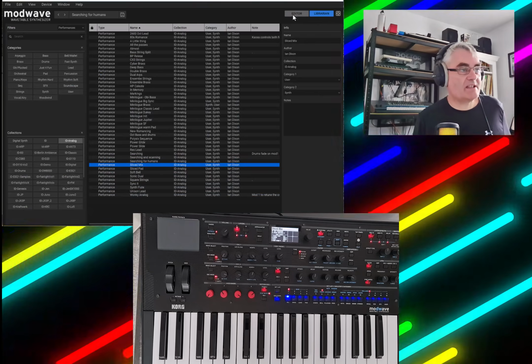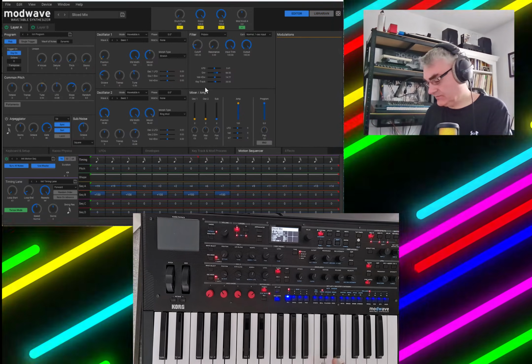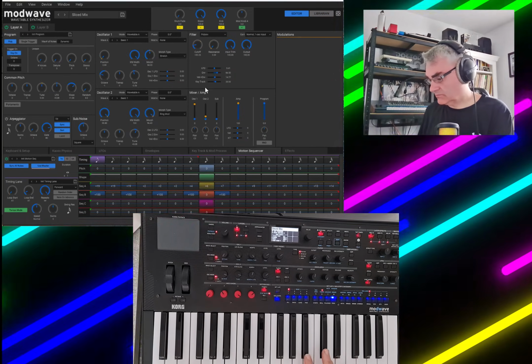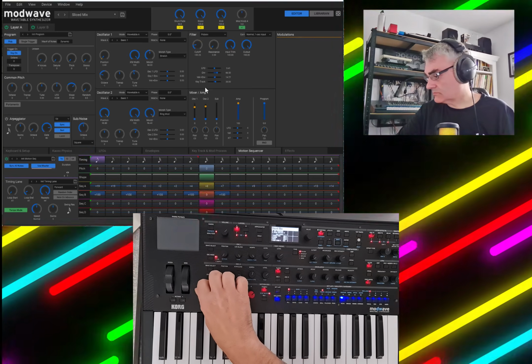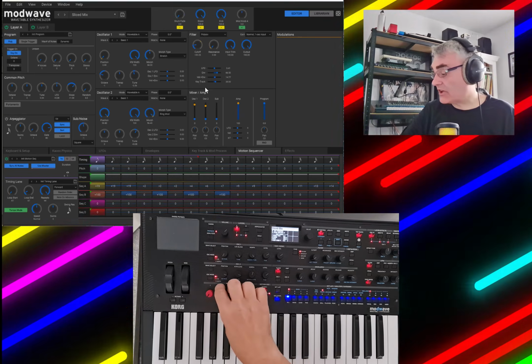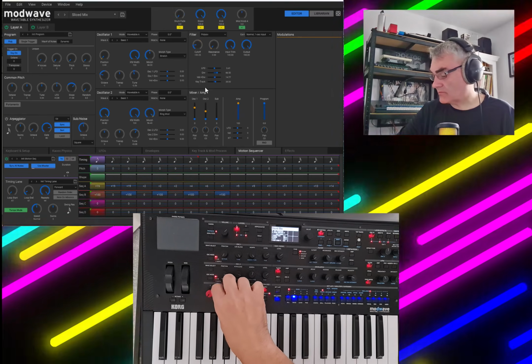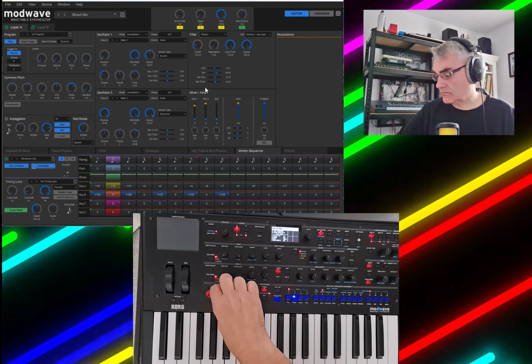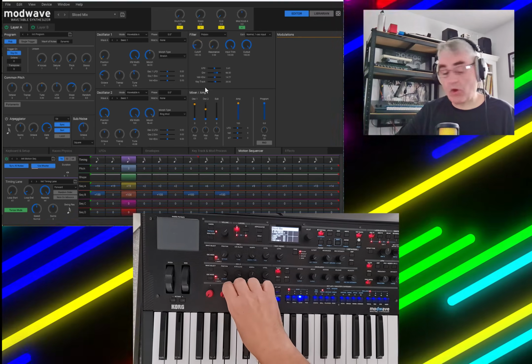This one, Slice Mix, is another drum example. So you can turn the drums down, or you can control the snare. Or just a kick.